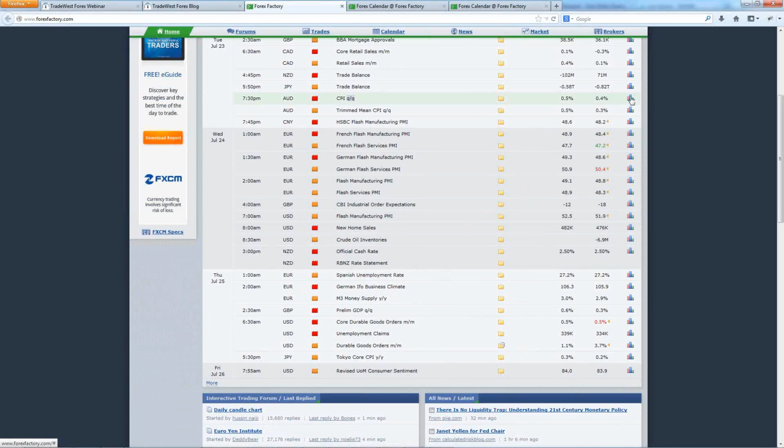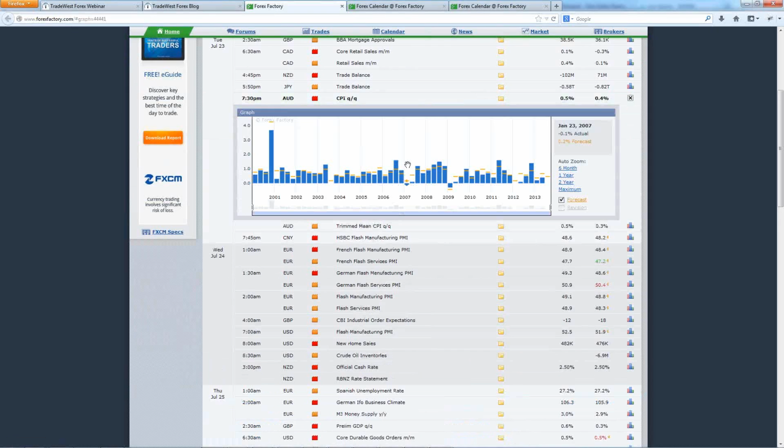So we can click this little graph and see the same type of thing that we've seen with the interest rates. What this really reflects here is inflation. It's the consumer price index. So what we want to see is the CPI lower than 2 to 3% for the currency pair that we're going to trade. We want both of them, both the dollar and the Australian dollar in this case. Both of those we want to see under 2% if we can. 3 is a little more aggressive because things can be more volatile and you can actually move the opposite direction, like we were seeing on the Australian dollar pair.